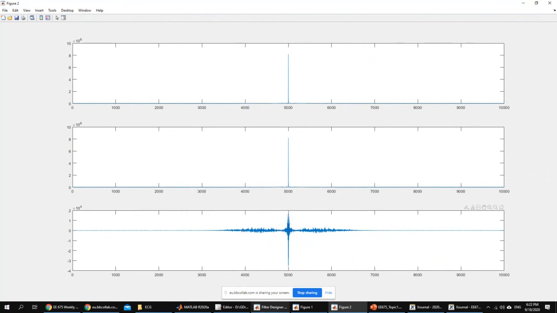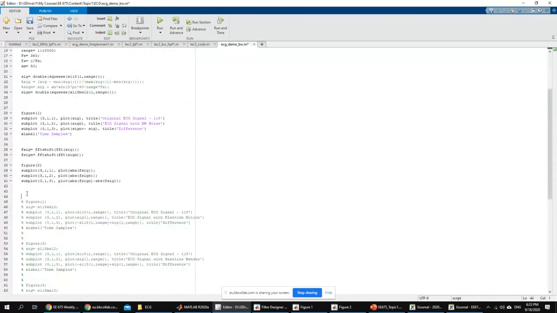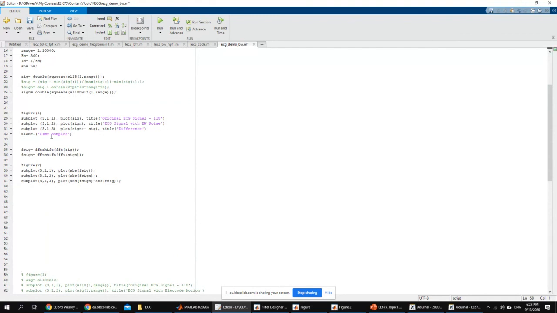For the baseline wander, it looked very clear in the middle range. So in order for us to demonstrate the idea of how to zero the filter, how to remove the frequencies that correspond to the artifact.